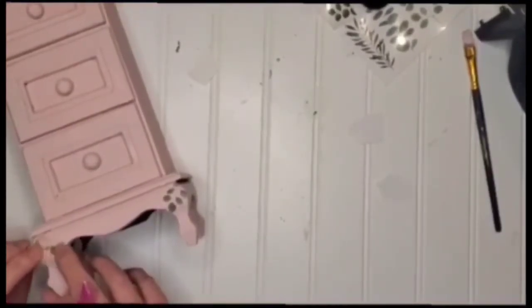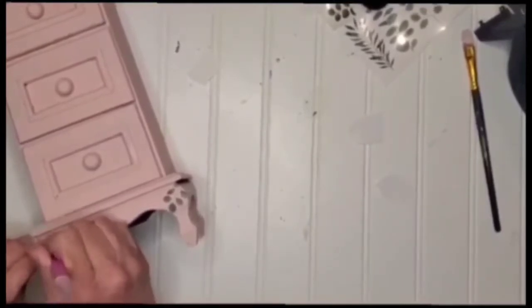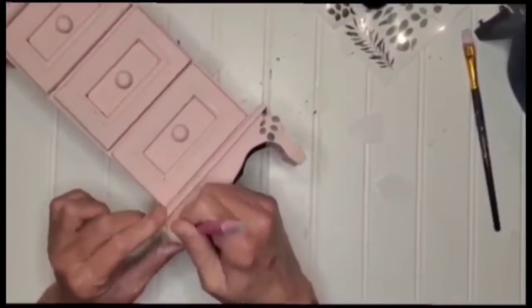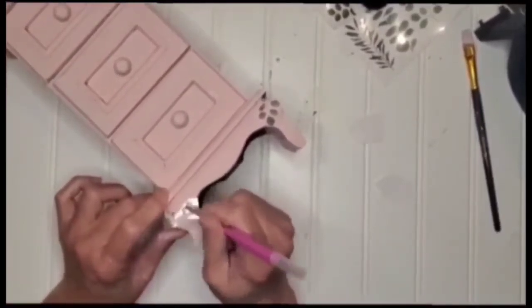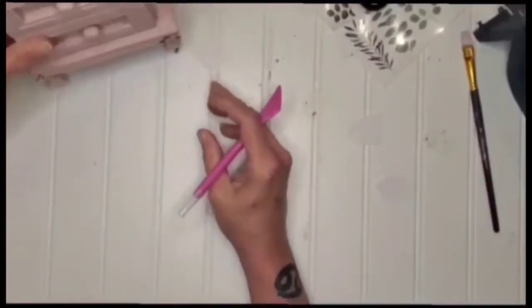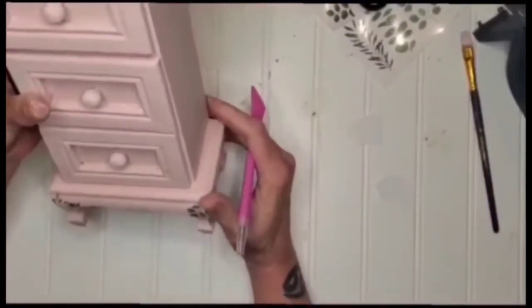And I hope this gives you some inspiration to try the Cottagecore. Like I said, this is my last one for the summer theme. It's going to be going into the fall, but I'm still going to try to do some Cottagecore fall decor.